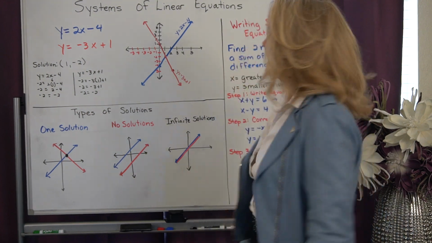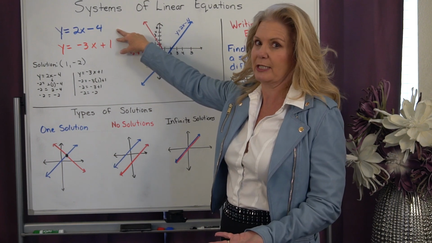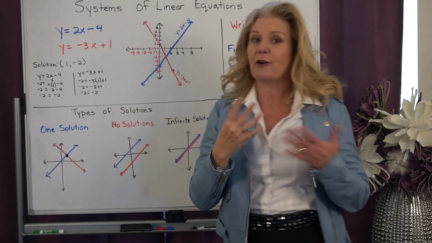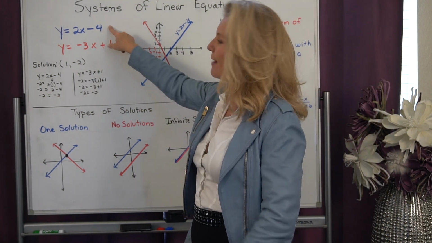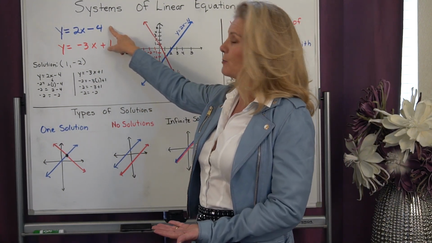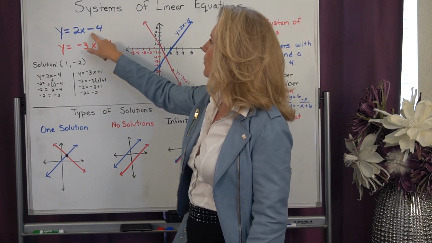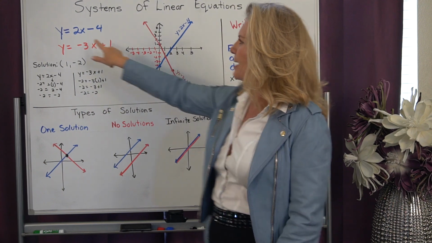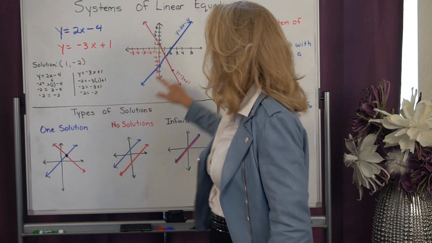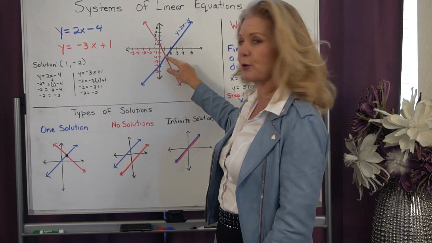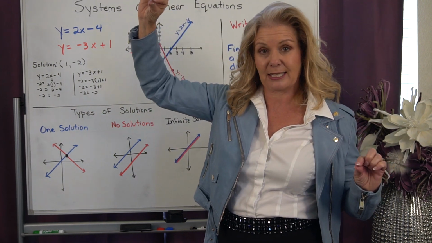Now, when we take a look at it, if we're going to have a system, it means we have to have two linear equations. And so notice it's in our format of y equals mx plus b. So if I have one line, which is y equals 2x minus 4, you know I can graph that by using the minus 4 as my y-intercept. And my slope tells me I'm going to go up 2 over 1. So you can see up 2 over 1, I put a dot. Up 2 over 1, I put a dot, and I can connect those lines.